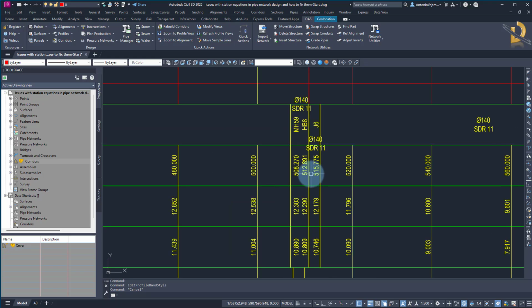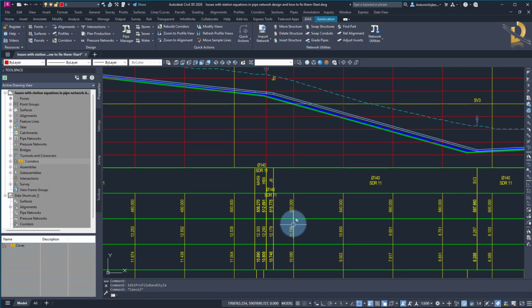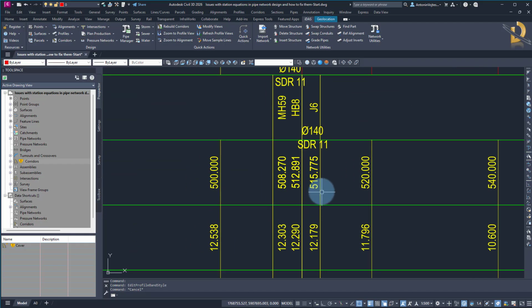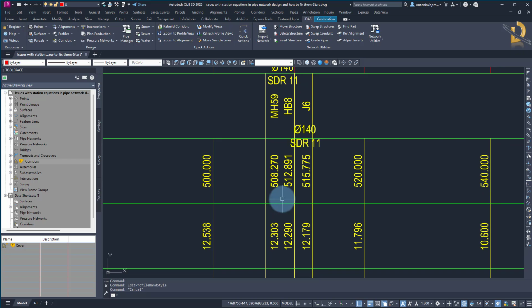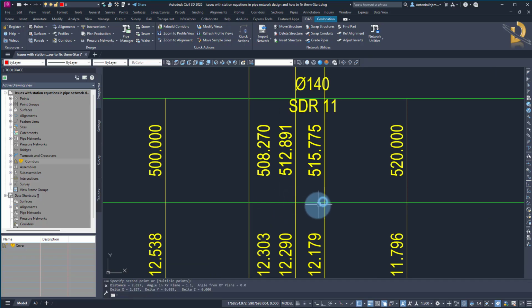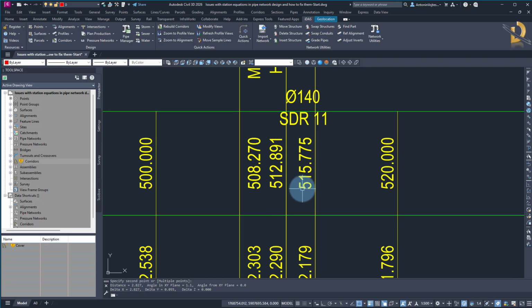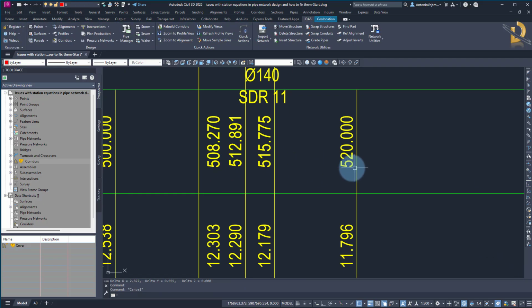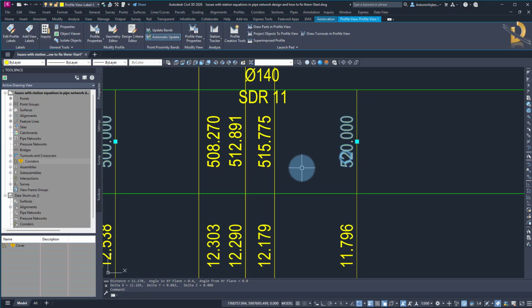Now, how can I solve this? This looks like there's no solution. What I will rather do, I will display the profile labels at structures. Because as you can see, the profile labels look correct. For example, let me measure this distance, and this should be 508 plus, and this distance is okay, so this value is a structure value. Unfortunately, I need to measure this value. So it should be 508 from here up to this distance. So it's about 11 meters, so it's about 520. So this value is correct.